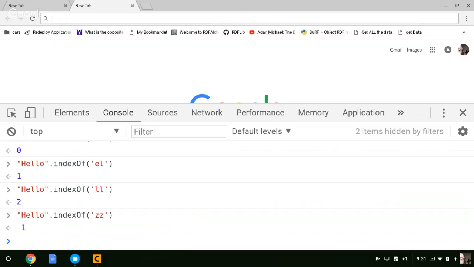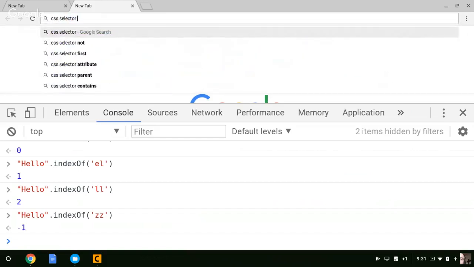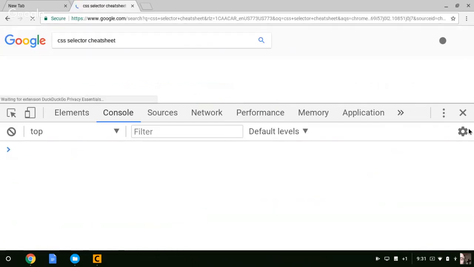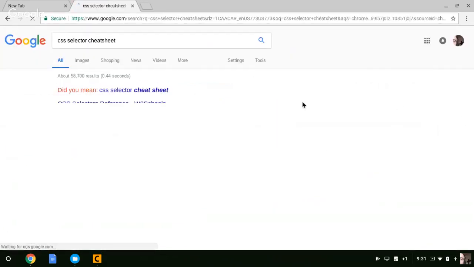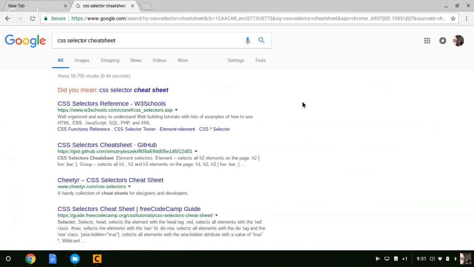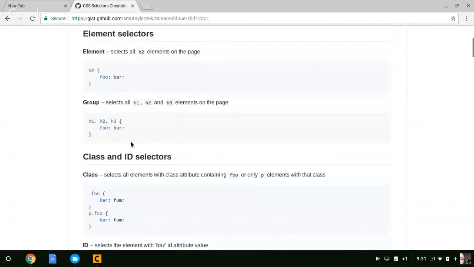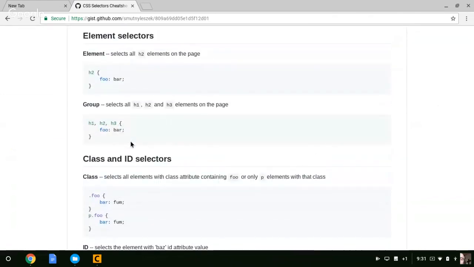In fact, CSS selector cheat sheet. Cheat sheets, by the way, are like a huge life hack for learning anything with programming. If you find a printer that will print out nice, big, colorful pages, just go and print out these cheat sheets for everything. So here are some things that you can do with CSS selectors, and this will help you, Russ, to be able to override the styles.